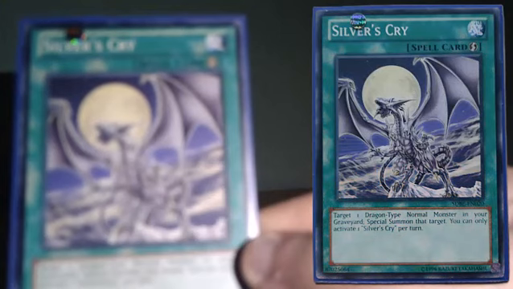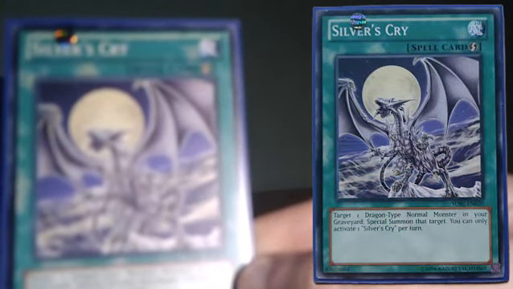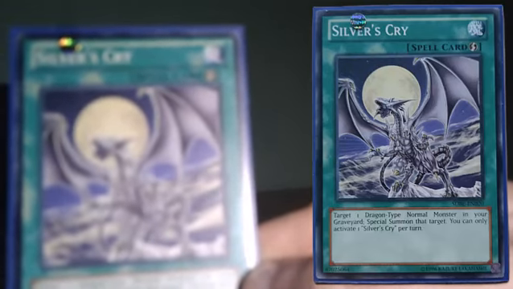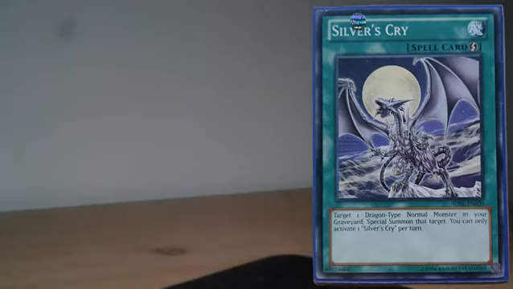Next up is Silver's Cry. Target a Dragon type normal monster in your graveyard. Special summon that target. You can only activate one Silver's Cry per turn. So again, you can bring out your Blue-Eyes Dragon, you can actually attack with it, or fuse with it or whatever, just like Silent Doom. And it's a Quick-Play as well, the Silver's Cry is, so that's really nice as well.